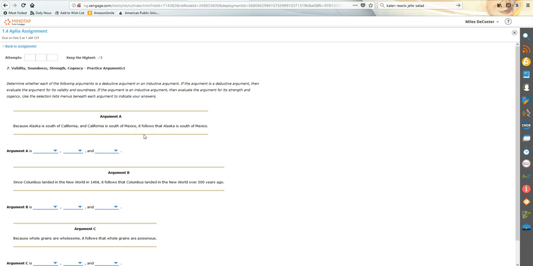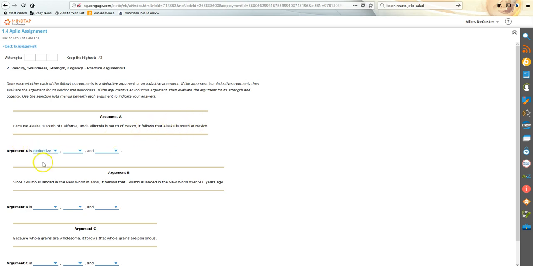So you should be trying to arrange this in your head, or if you can't do that, write this out. So we have California, and then below that is Alaska, and then California is south of Mexico. So in order of arrangement, you have Mexico at the top, then California, then Alaska. All right. It follows that Alaska is south of Mexico. Yeah, it does. Alaska is south of Mexico because it's south of California. So this is an argument that sort of by definition, by the language involved, this conclusion has to be true.